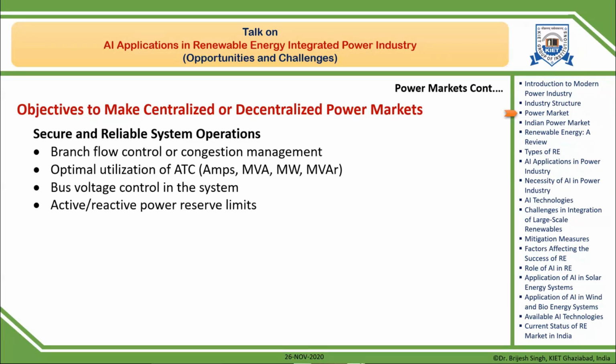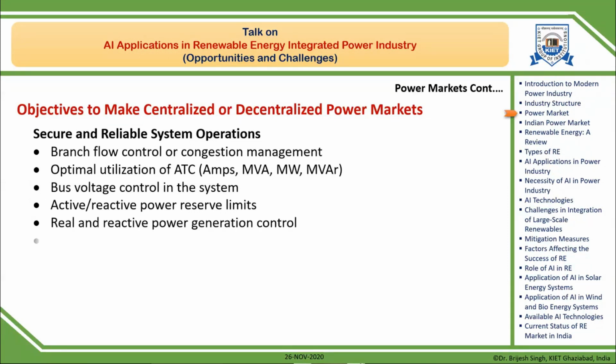Similarly, how to utilize the active and reactive power reserves of any conventional power generating station. Each and every conventional power generating system has its own generation capacity in terms of active power generation and reactive power generation. From a safety point of view, we take some part of the active and reactive power capacities as a reserve, but it reduces your economic load dispatch, or you can say you are not utilizing your generation at maximum. So it will affect your economic operation or the generation cost. That's why how we can optimally utilize the power reserve is the important thing.